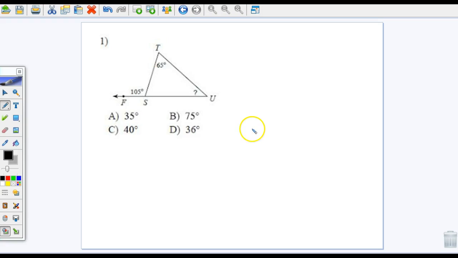All right, here we go. This time it's a multiple choice. I'll ask you what your answer is tomorrow. And so copy this down, solve the problem. This time, they give you this one out here, so I'm going to help you out a little bit by showing you that we know that angle A plus angle B is going to be your outside angle. So in this case, we have 65. I'm going to call it B. It's equal to 105. And solve the problem.